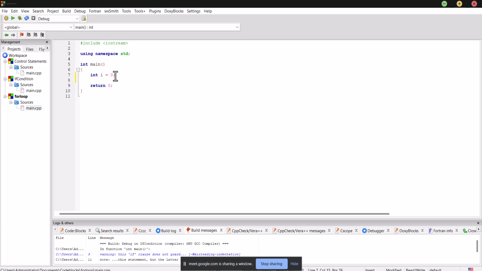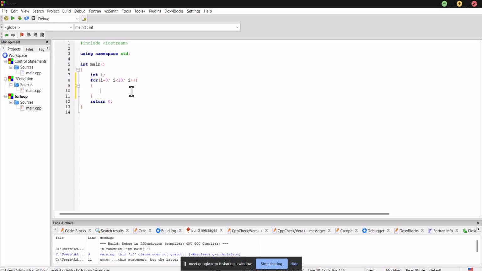Or rather, we can just leave it as I without initializing. When we are working with our loop, we simply put for, we open brackets, we then say I is equal to 0. We then say I is less than 10. We then say I iterates.